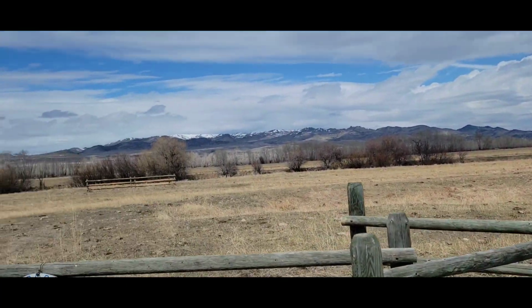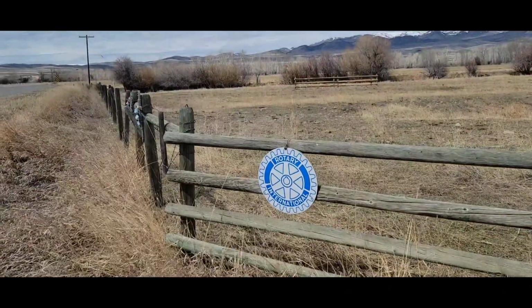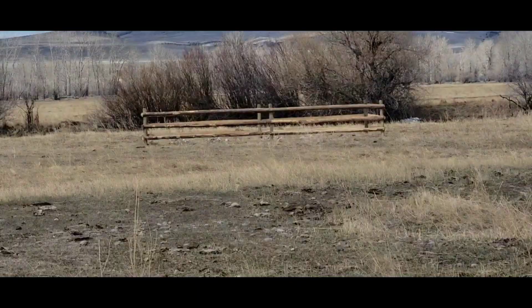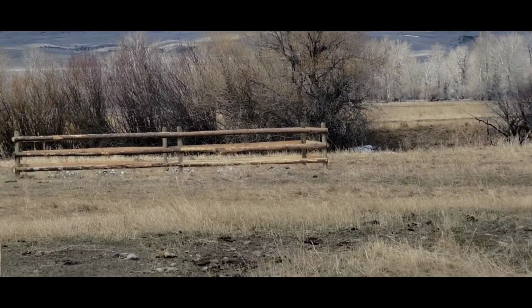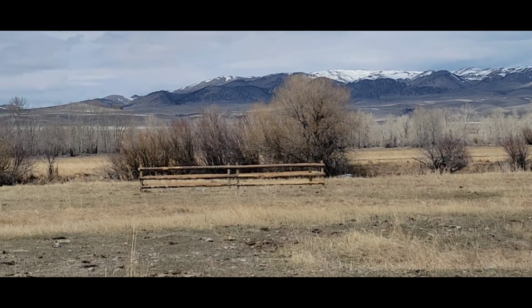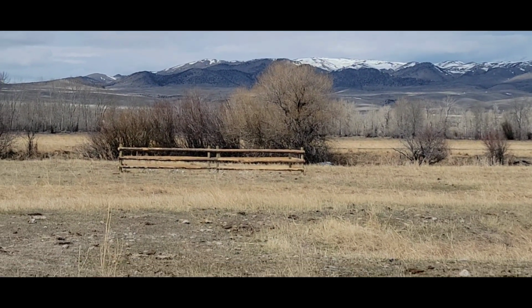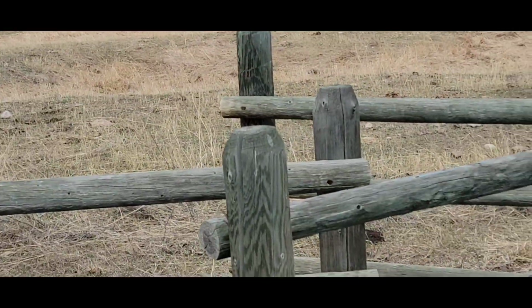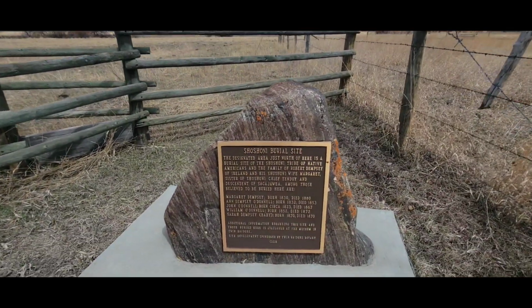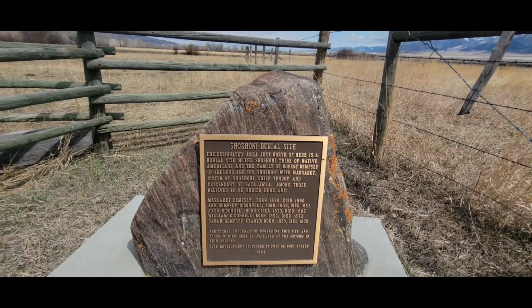Okay, I found it. It's really windy. This is one of the Rotary Club's monuments. They preserved this. You can see up ahead, those are the grave sites. Up until just a couple years ago, you could barely see where they had the rocks over the grave sites, and then they fixed this up, and then there's a nice little walk through. But look at this plaque here. That's pretty interesting. So it is a Shoshone burial site.